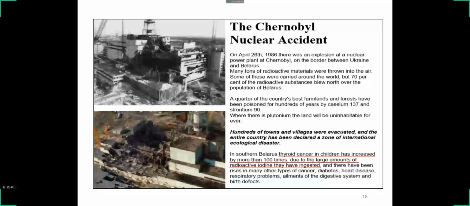Now, unfortunately, at the time, there was no evidence of a major public health impact attributable to radiation exposure 20 years after the accident. But the reality is that was a bit inaccurate, and it was only appreciated later how serious the accident was and the impact on the population.